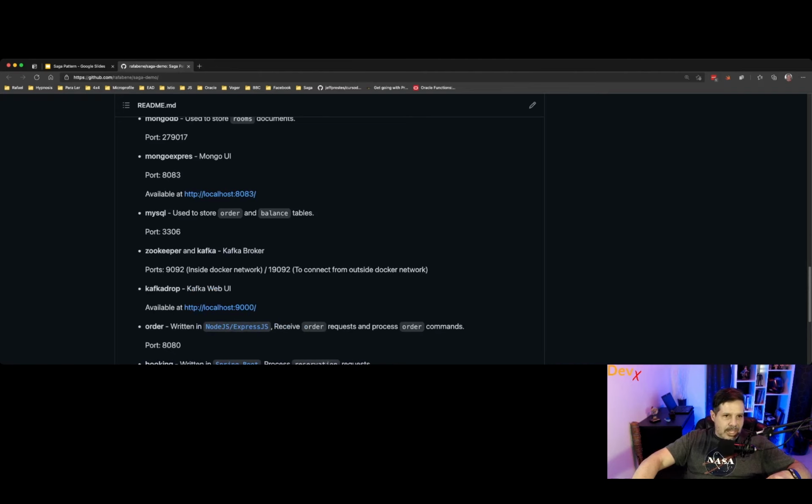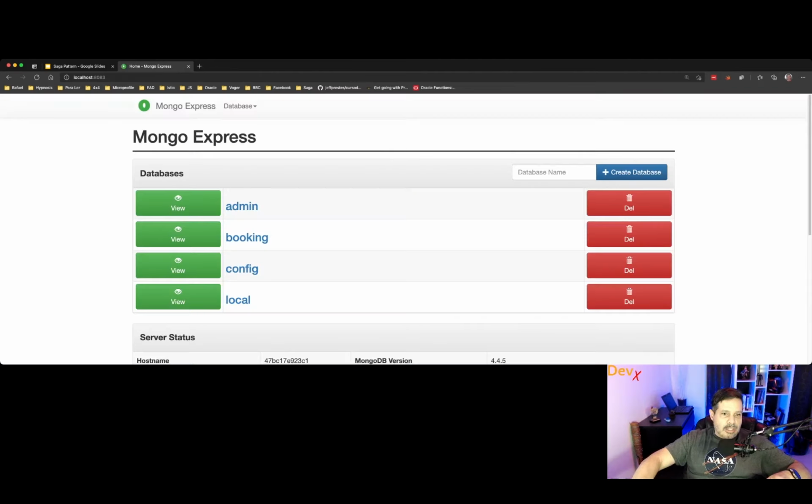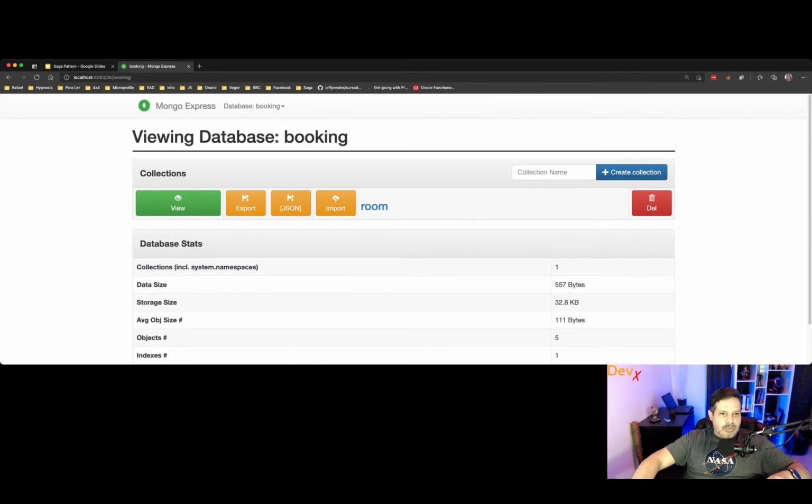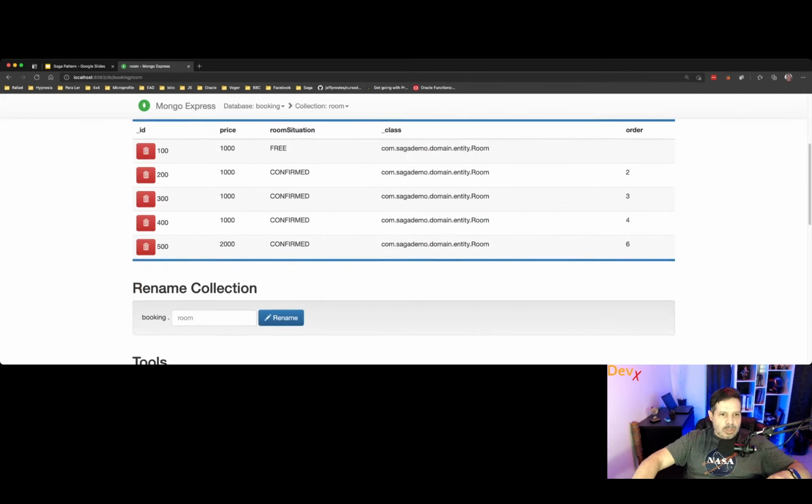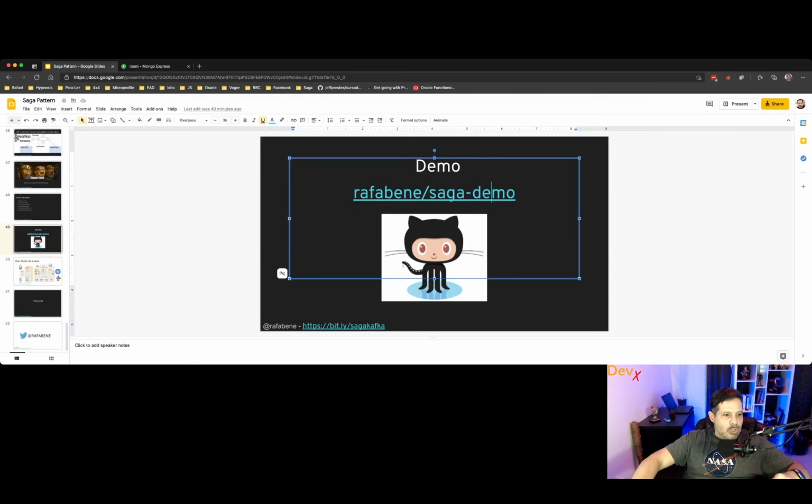By the way, you have MySQL and Mongo Express. You can even open Mongo Express here and see the information related to the documents, since it's a NoSQL database.